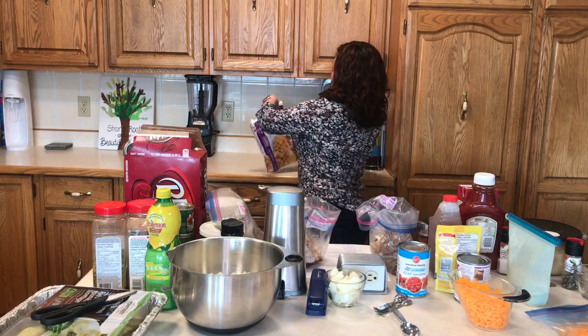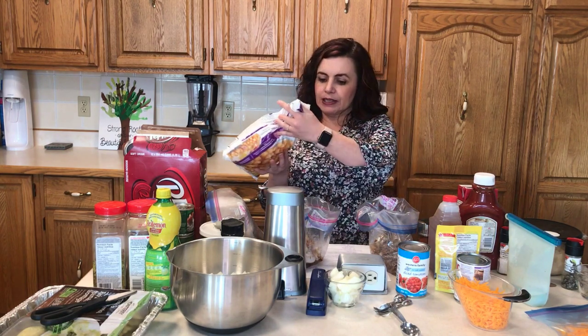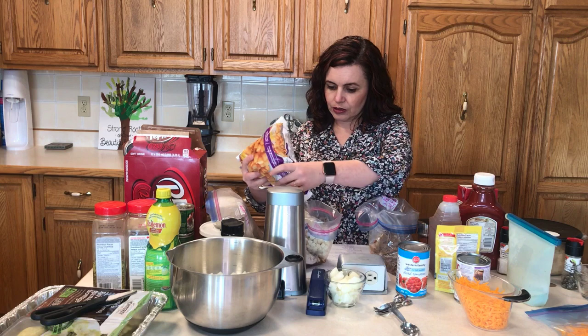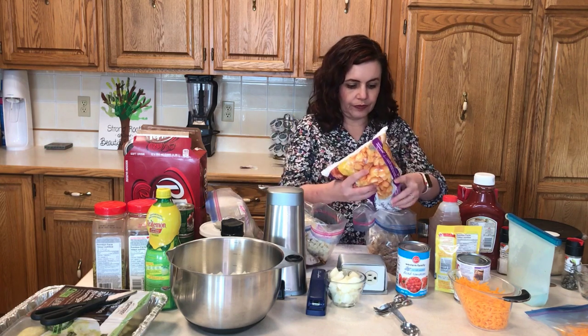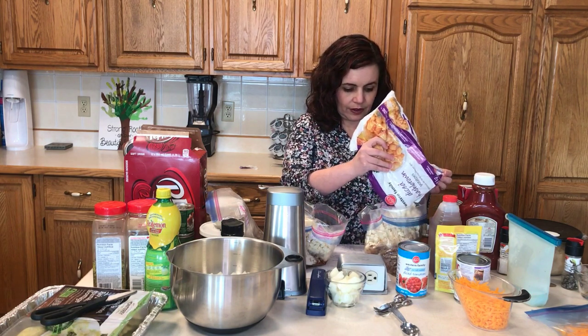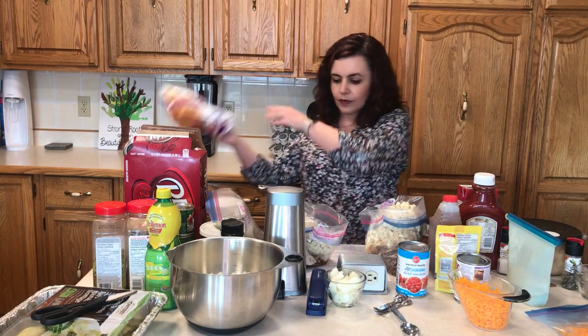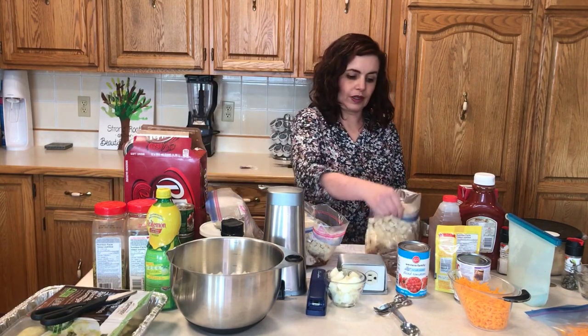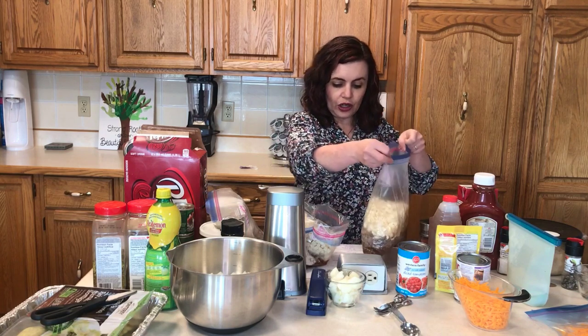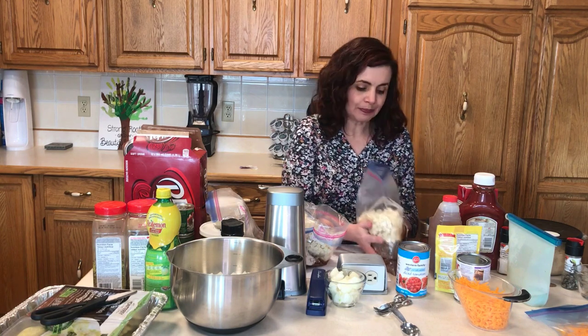So now I'm just gonna add the hash browns. This recipe doesn't need to be exact, so I'm just gonna eyeball the half a bag in each. And that's it. You've just got your ground beef, your onion, a little bit of pepper, the hash browns, of course, and some beef broth, and the dry onion soup mix.